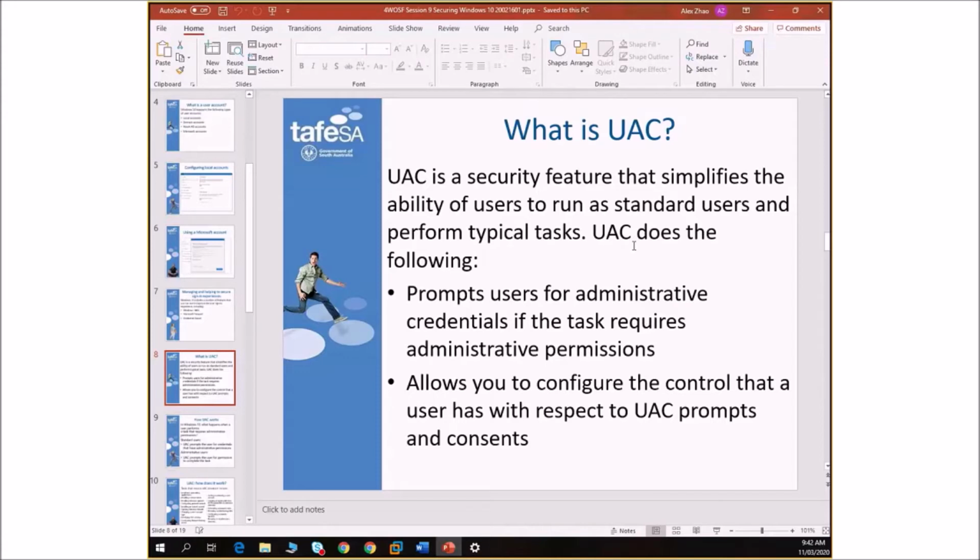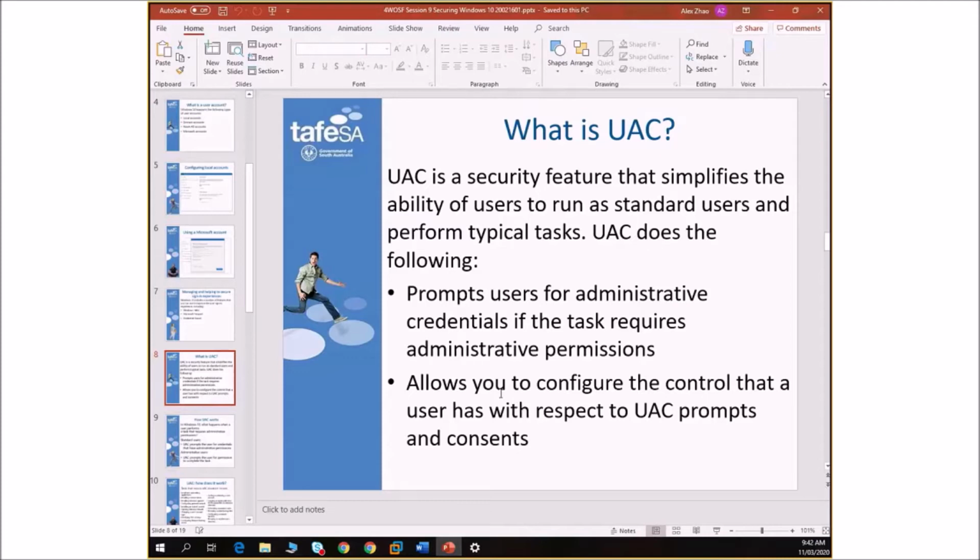So UAC does the following. It prompts users for administrative credentials if the task requires administrative permissions. You might have seen this when we did file access, because we didn't necessarily have the level of access last lesson. When we tried to access a file, it prompted us to enter the password of an administrator or someone with power.